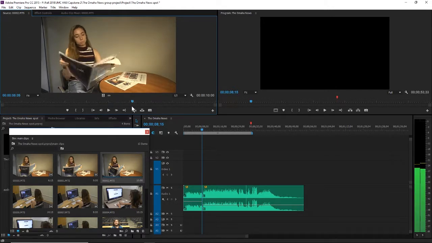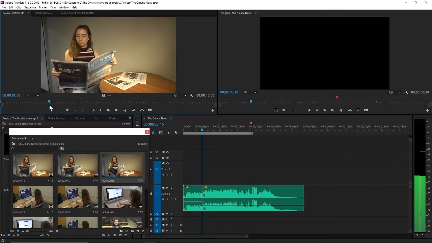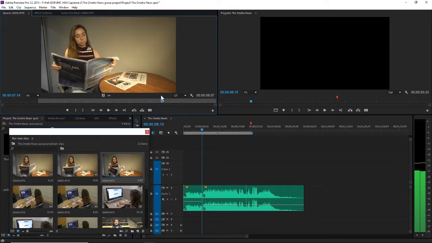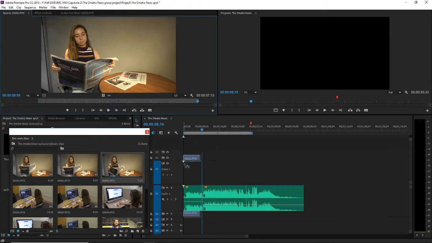So if you know what segment you want to use, you can edit the clip in this mode here before you've actually dragged it into the timeline. So I think from about here, I'm going to hit I, and give myself some padding, and do O. And then I click and drag down to the timeline. So you see when you drag it here, automatically it wants to overwrite the audio 1 track. So drag it up to the video 2 and audio 2 track.